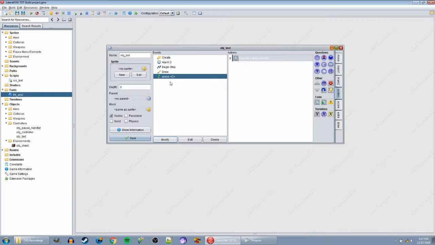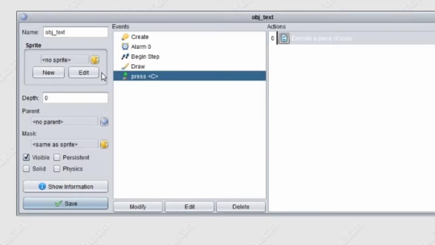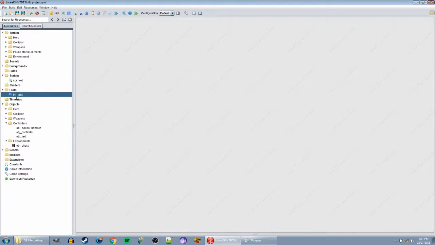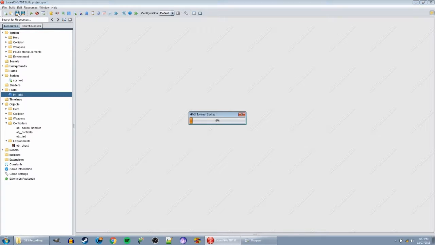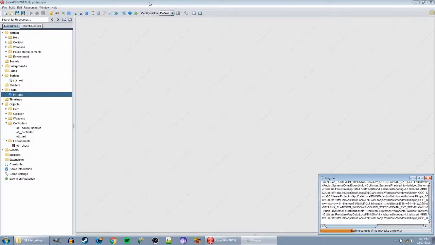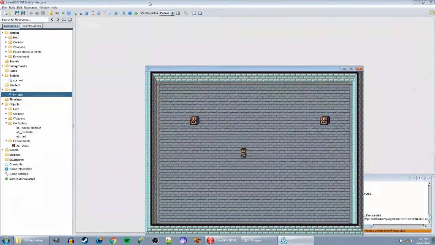Okay, so as it turns out, you actually do need a separate event for your key press. So go ahead and set that up, and it's just this, whatever it is. And that should be it. Oh, and I also changed the font size back to 10, because it was a little bit small at 6. So let's go ahead and take a look at this now to see if it is working properly. It should be, hopefully, at least it is for me. And then we will quickly go over it one more time just to see if yours is the same.